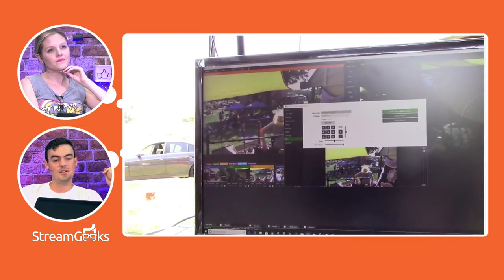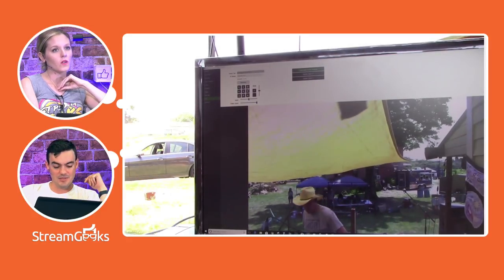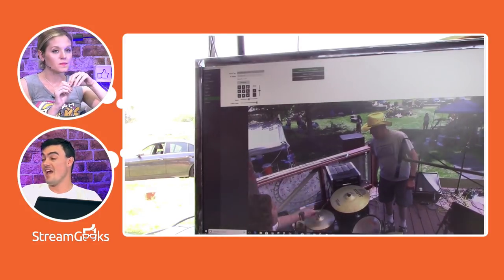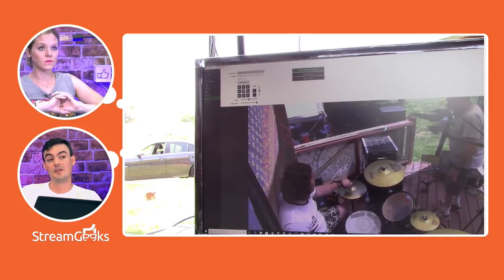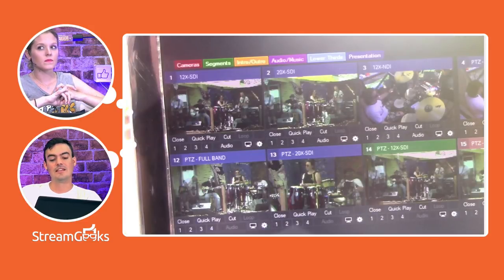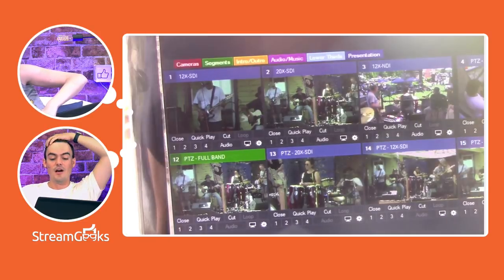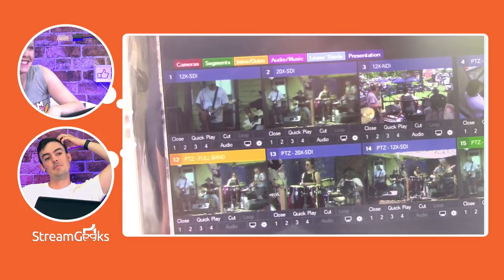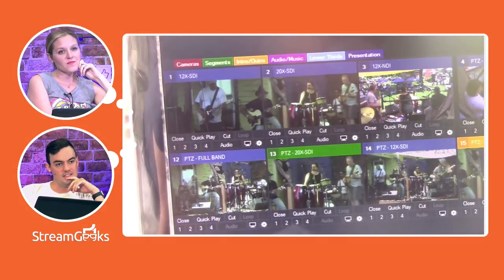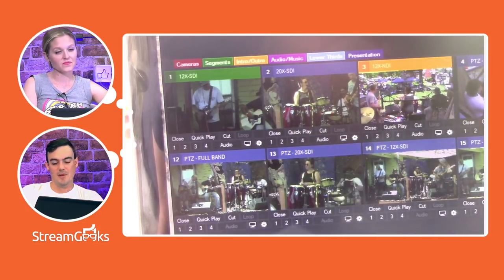So we can have the PTZ controls inside of vMix, if you have the network control and the 4K version or higher of vMix. That allowed us to just click these little pictures and have the cameras move automatically. So for each band that's set up, I would take a couple PTZ positions for where the different artists are set up. Every band's set up differently.